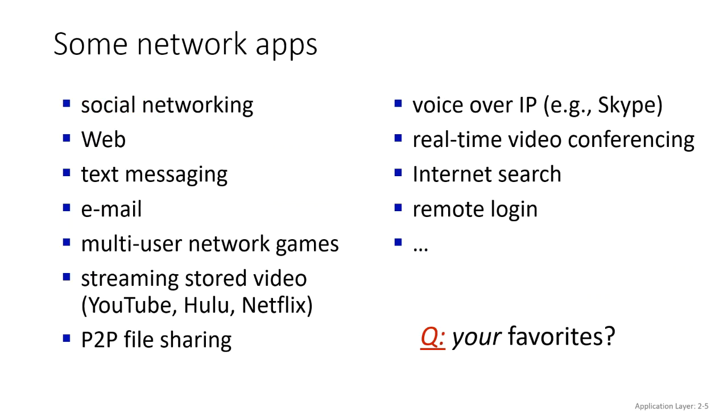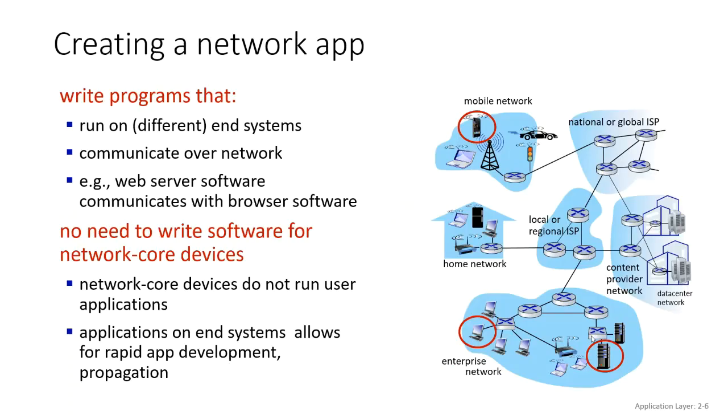Okay, so the multiple network applications that we know today fall into multiple categories. Most of them are social networks. We have our Twitter, we have our Facebook, all of those, and you have Skype. You have a lot of these applications today that will help you to communicate, and there are multiple of them. You can actually choose your favorite. But how does it work? How do all of those elements work, right?